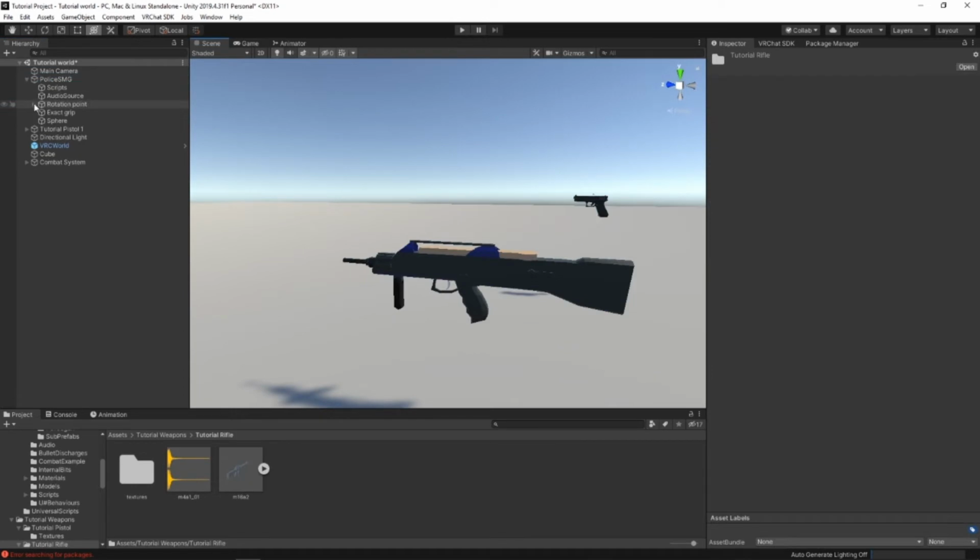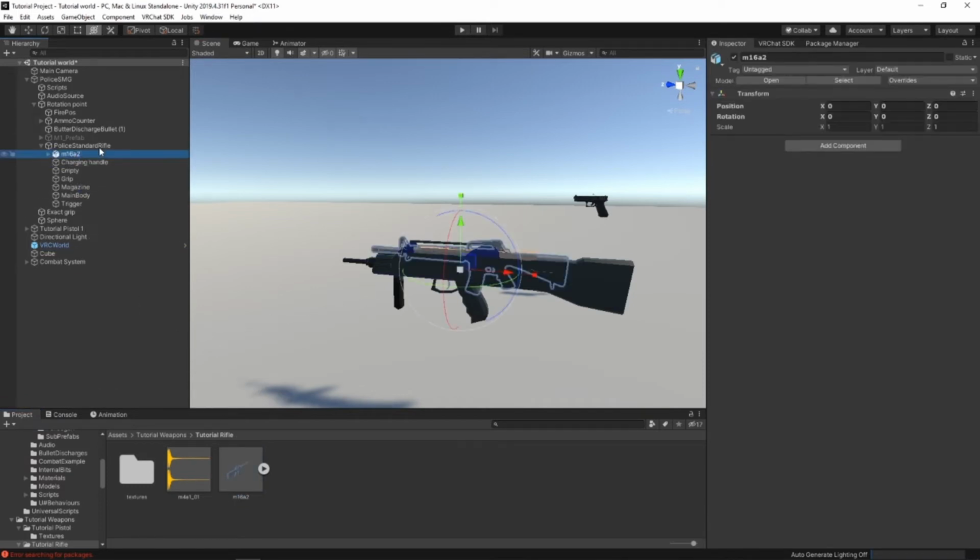And to replace the model, it's pretty much exactly like before. The only difference is that instead of going into the pistol section, underneath rotation point, it's going to be called Police Standard Rifle. So go ahead and place your model underneath there.